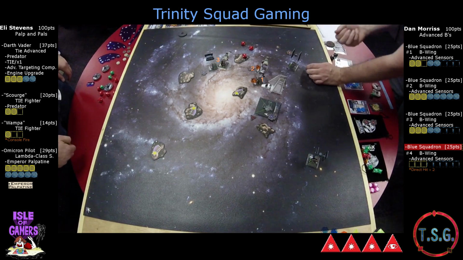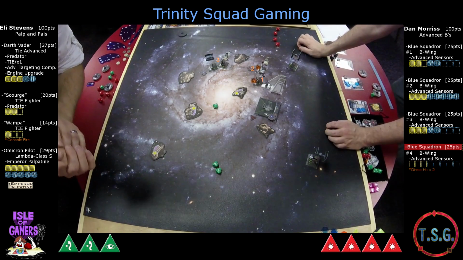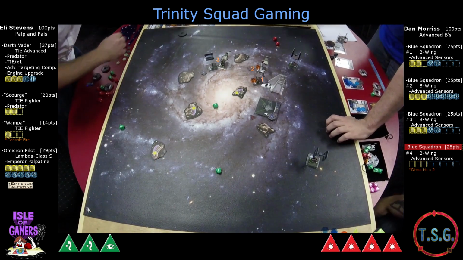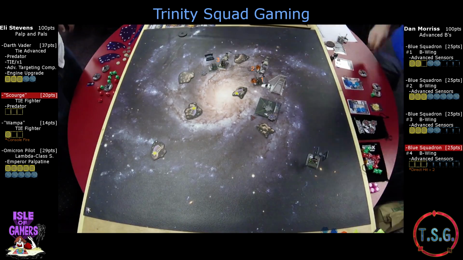3 hits, 50-50 for a hit. And you got it. So now he has to roll 4 evades, or 3 evades. He rolls 2, takes 2, and dies. Oh. So Scourge is out. Scourge is gone. So that opens up a lot of things for me.